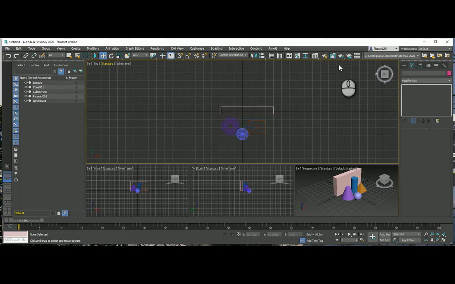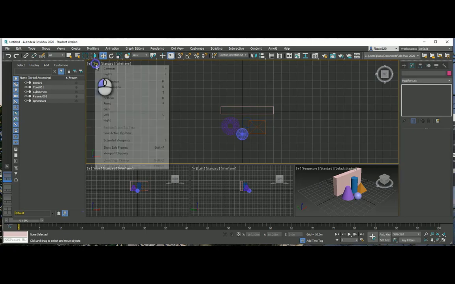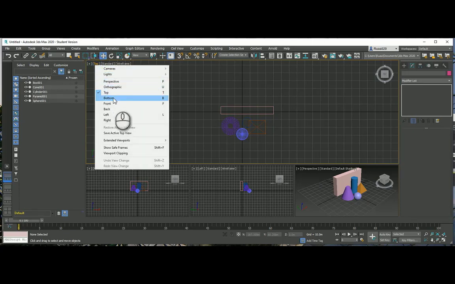As you can see here, the top has been maximized and the other viewports are under the top view. I want to make this viewport a perspective view, and the perspective one I want to make a top view. So to change the viewport, we will go on the top and click on it. We can see here a drop down list which says perspective, orthographic, top, and so on. Each view has a keyboard shortcut, so the letter P stands for perspective. We will click on perspective.